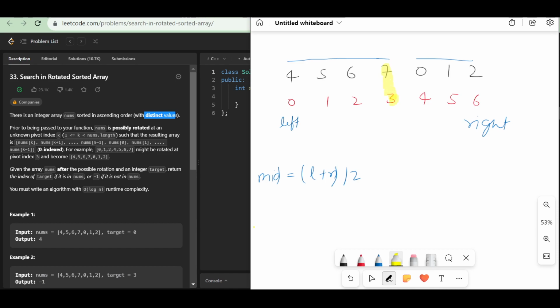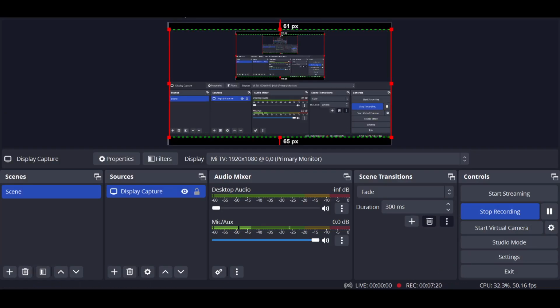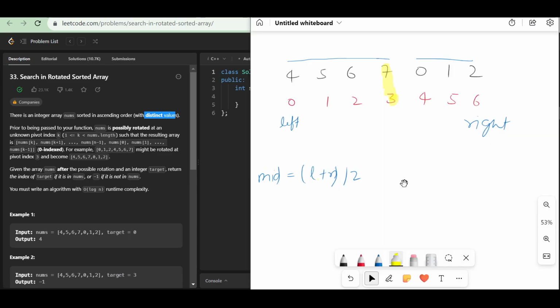Now we have to check whether we are in a continuous sorted part or not. We are going to find out whether the left part is a continuous sorted part, or the right part is a continuous sorted part.